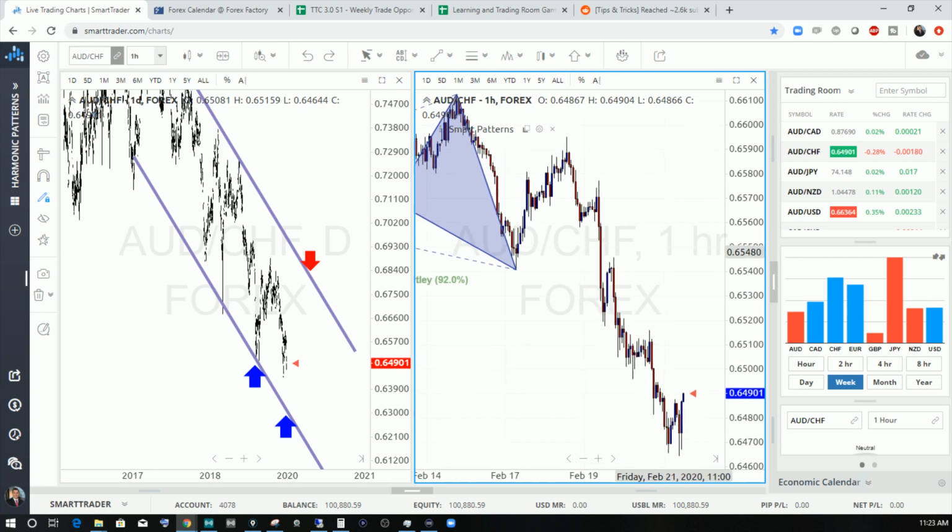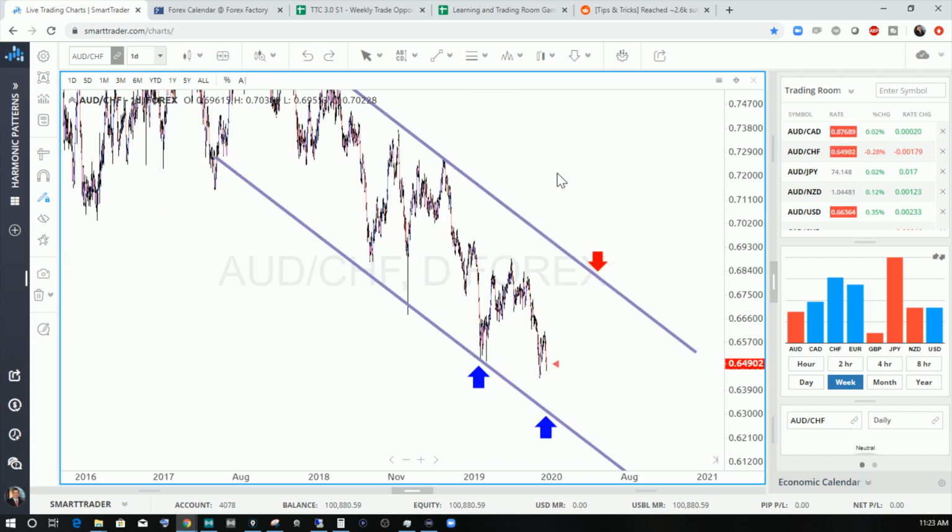There's nothing appearing on the 1 hour yet. All right, just go ahead and take. And by the way, I'm not going to jump into any trades before the weekend. We're going to get ready on Monday. Monday's going to be a session at 1 o'clock. We're going to look for trading opportunities in the direction of the trend. We'll make a decision of exactly how we're going to play it out then on Monday.